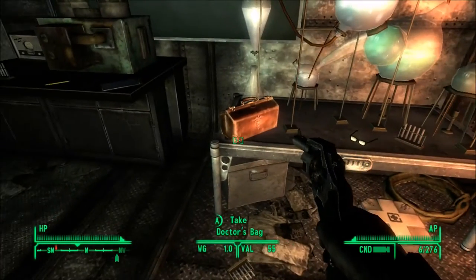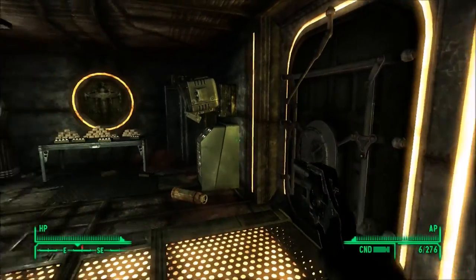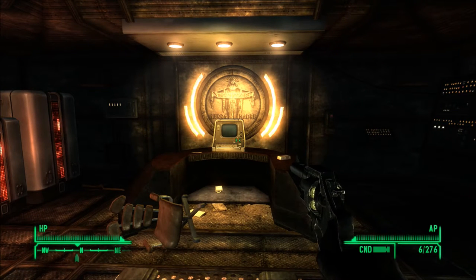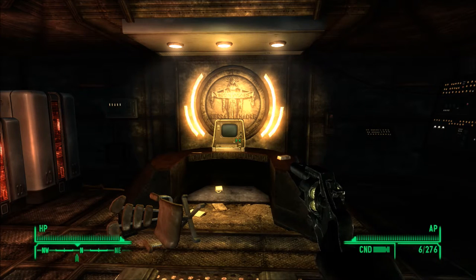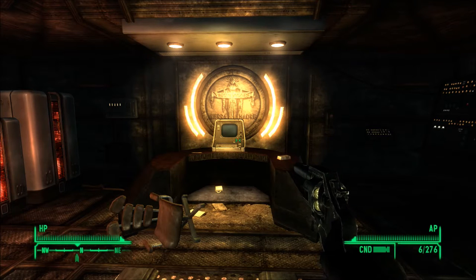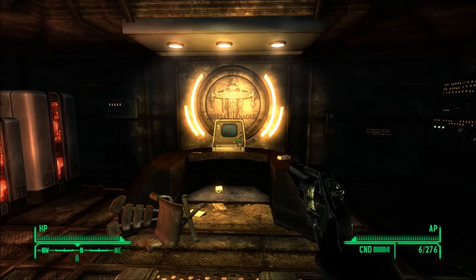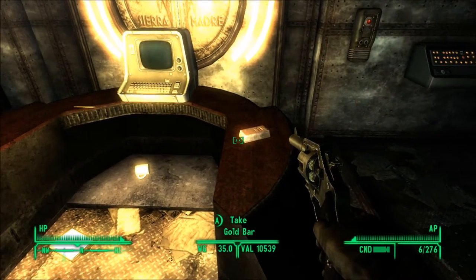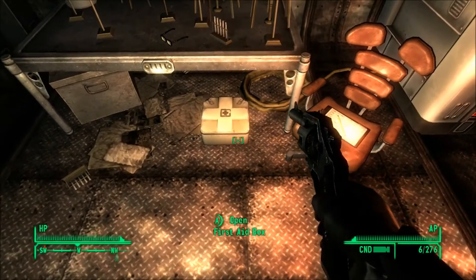If I do anything with the computer over here, it will immediately start the whole sequence where I need to run for my life. Or get out and have Father Elijah get trapped in here and then possibly get out with all the loot. Possibly. Like I said, I've never done it before and I've never been able to try. Honestly, I don't think it's possible. I can probably pick that up. Yeah, I'm good.